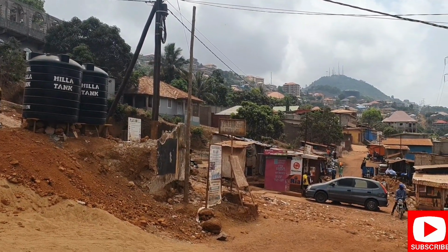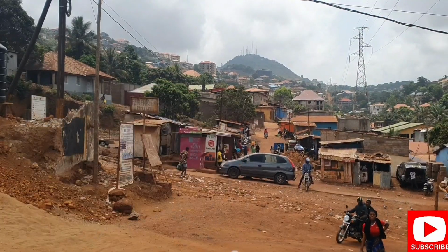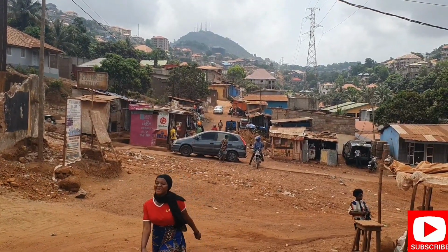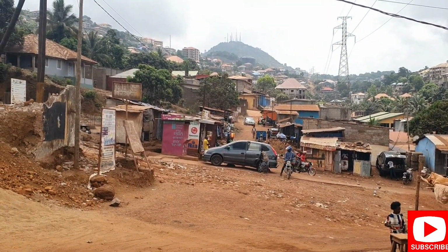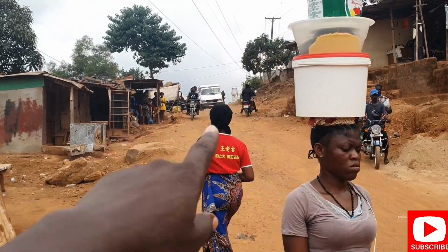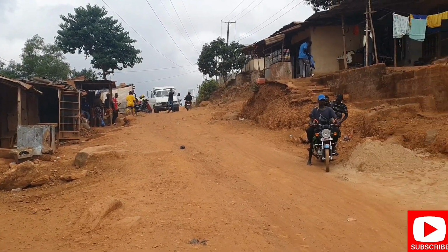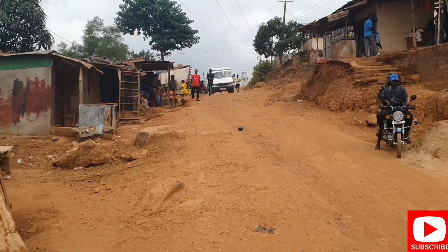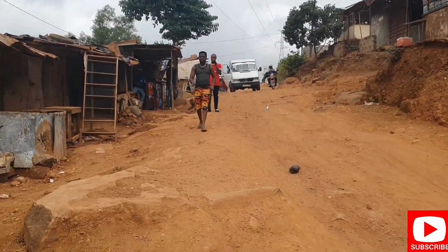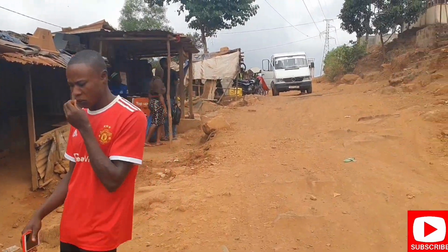But just like I initially told you guys, there are different ways to explore, but I have decided instead of using this South or this IMAT side to explore, we'll definitely take this other side that definitely has a way that leads all the way to Tengbe Town. But we will continue with the video and hopefully try to explore as much of this back end or this back of Old School at Hill Station, since that is exactly where we are.